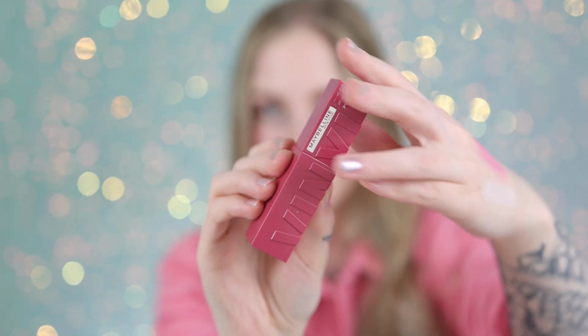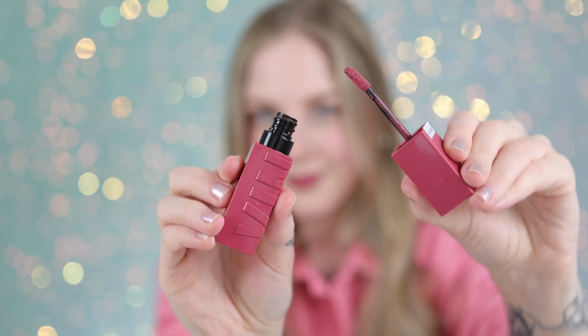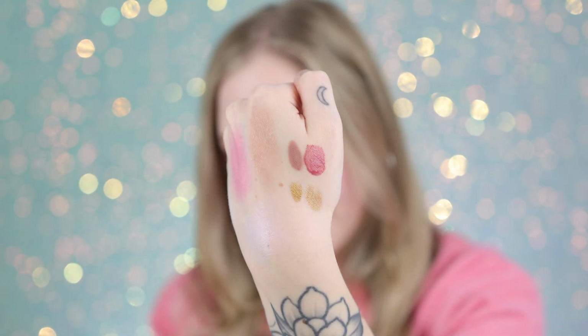So although I have the ultimate cool tone lip swatch guide, I've actually found a lot of new products lately, so I wanted to mention these in today's video. First is the lip that I have on today, which is one of the Maybelline Superstay Vinyl Inks. I feel like this shade scared me a little bit in the packaging. It looks a little bit bright. On the lips though, this is such a flattering shade, especially for cool tone skin. This is the shade 160 Sultry. I feel like it's a neutral cool rose, but it doesn't pull too purple. It still is very neutral looking on me and natural looking.